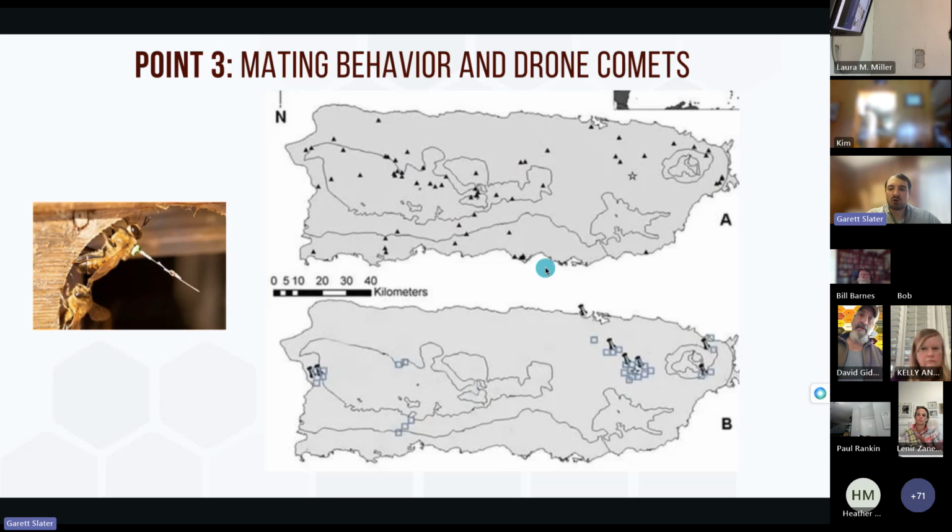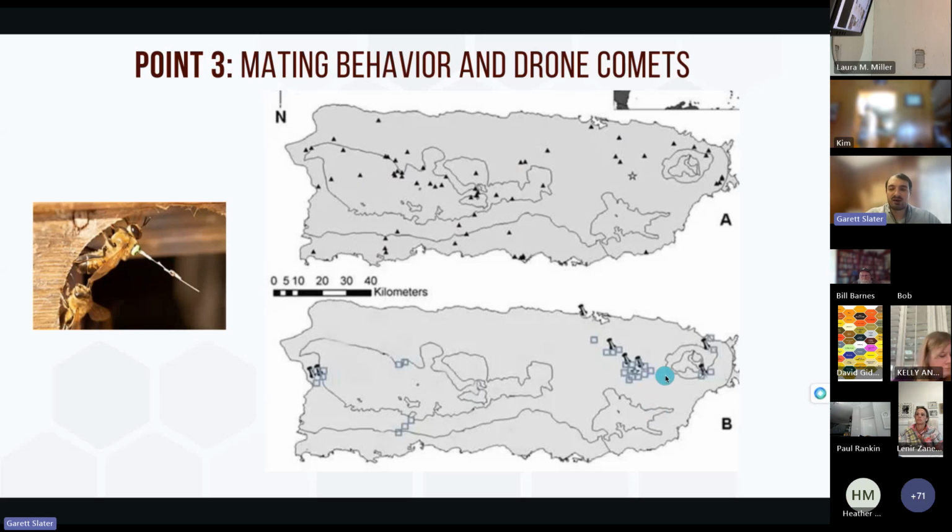And so, for example, a drone may be marked from this location and maybe go to one of five of these different DCAs. And then once they get older, they go back and forth between one DCA. One reason for that is they don't have much time left. They need to find a queen to mate with because if they don't, they'll eventually die without passing genetics and passing their sperm to a queen. And so things become a bit more frenetic after that.